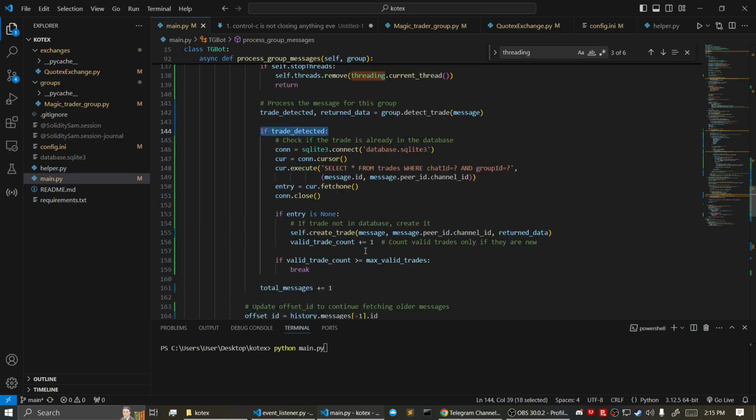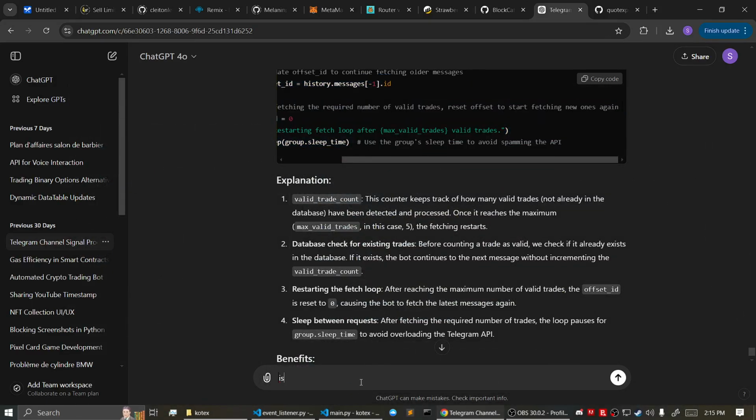And I would also like to be sure, is it possible to also check the time the message was posted, so we only process a valid trade per the group config, but also time.